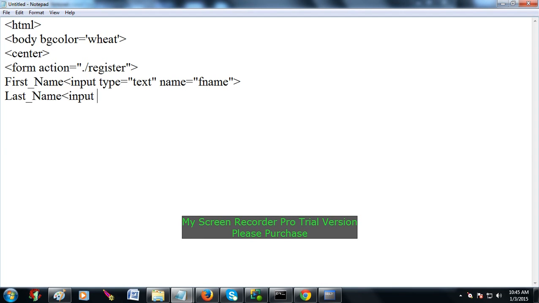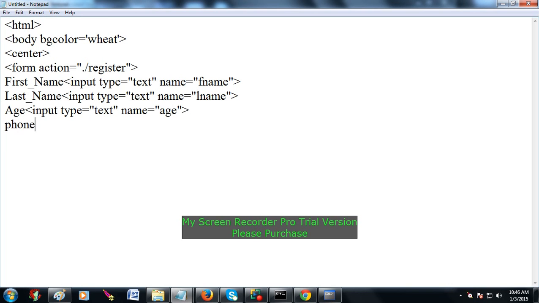Input type equals to text, name equals to lname. Okay. Next, age, input type equals to text, name equals to age.